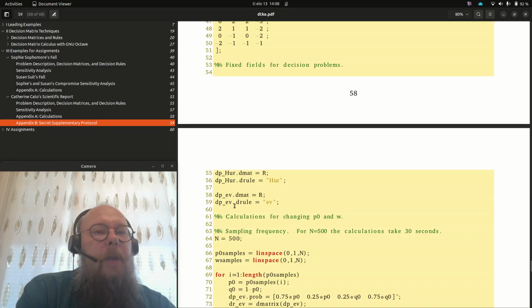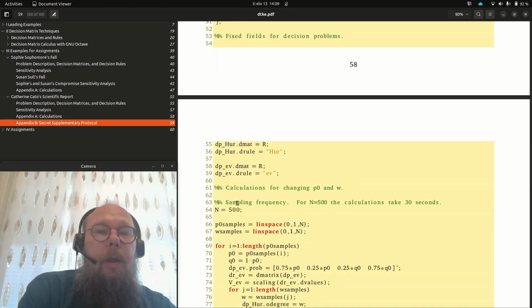The fields we still need are w for the Hurwitz rule, the degree of optimism, and p0, or the vector p, for the expected value rule, and these we have to give in for loops.